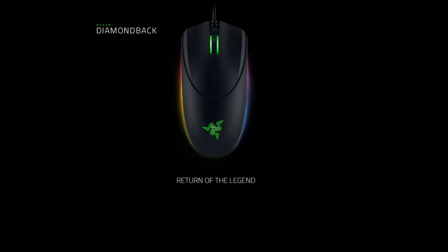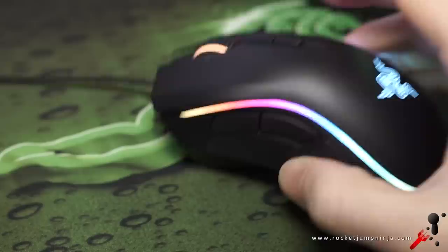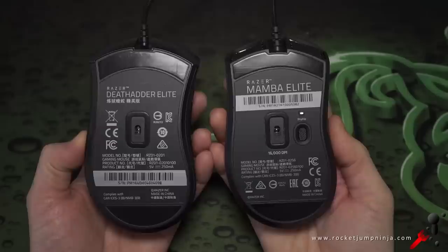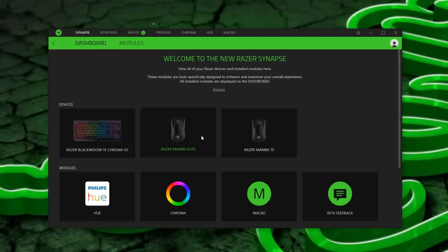I just want to make one request — I would love to see this sensor on the Diamondback as well, along with modular buttons so we can choose which side we want them on. That's the mouse I would want to use, so make sure you let Razer know if you'd like this too. When tapping and shaking it, it seems okay, but the wheel on this one is a little loose. The cable is braided, smooth, and flexible, and it handles the pushback test really well — these latest cables from Razer have been really impressive, definitely some of the best on any mice. The feet are very similar to the Death Adder with almost no change. The weight is about 100 grams with a bit of cable, which is a little heavy for competitive mice these days, though it's still close to the Death Adder so it's really not an issue. I would like to see Razer make lighter mice — the Diamondback should be about 80 grams.